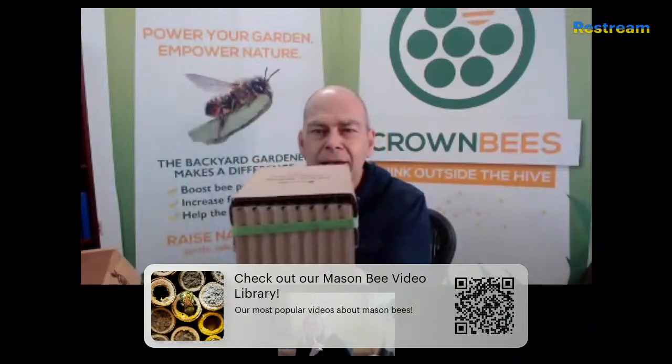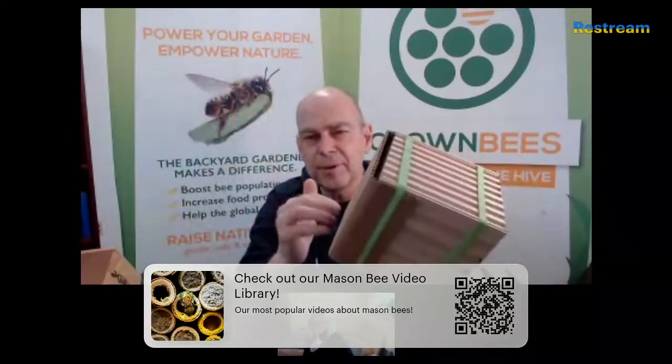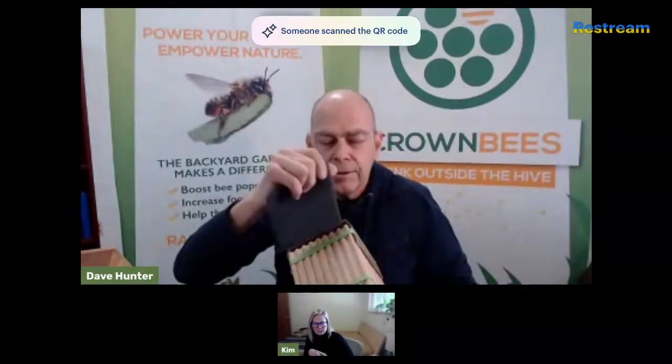And we learned, been doing this a long time, only about maybe 6 years ago, we realized that on the backside of these trays, we didn't have our pest blocker. We just had this cardboard backing. We'd have piles of these trays in our office, and all of those wasps would get down behind the tray and just have access to all of the females on the backside. What a mess. And so this little, what do we call this thing? Our bee pest prevention blocker, there we go. Belongs on the backside of trays. And once you put this there, this pretty much stops the parasitic wasp from doing any damage.